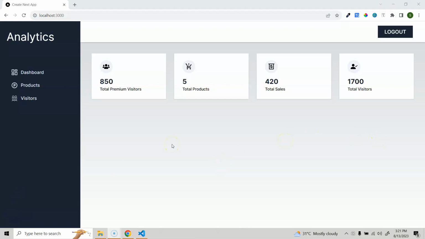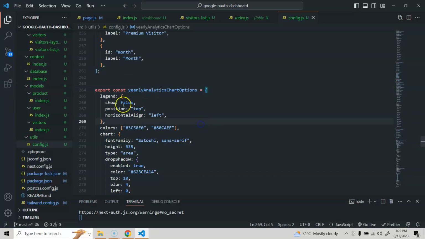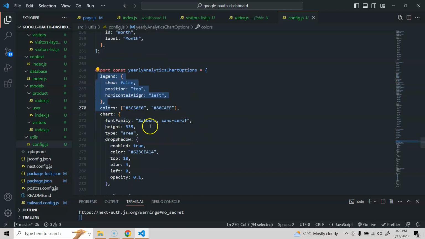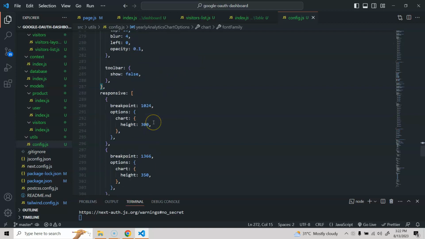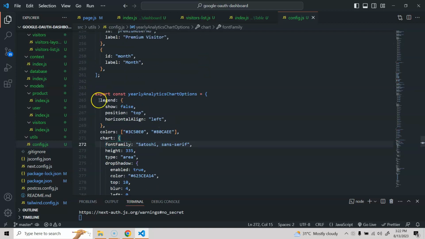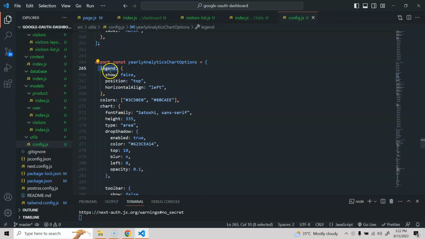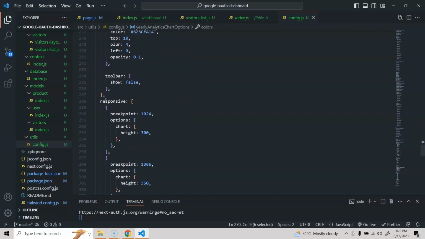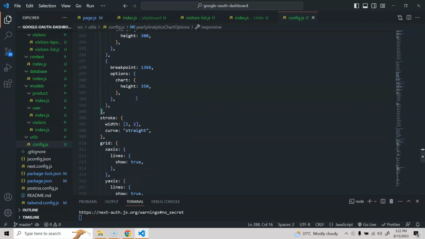Alright everyone, so let's start working with our first chart, which will be basically our yearly analytics overview. So for this one, what I have done, you can see that I created the chart options. The reason why I haven't created them is that these are basically the default configuration that you will get from the official documentation also. This will obviously take a lot of time, so that is the reason. So we'll get some of the options like legend, then we are having colors. The main thing is that this is for the responsive part.